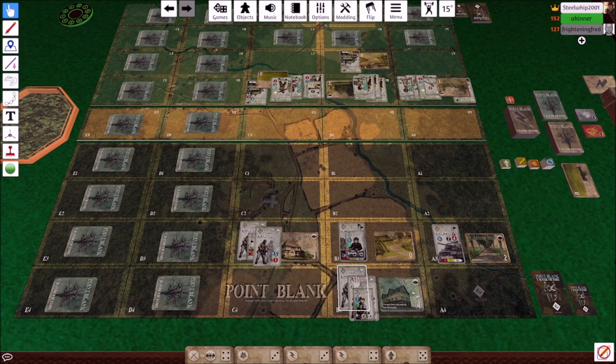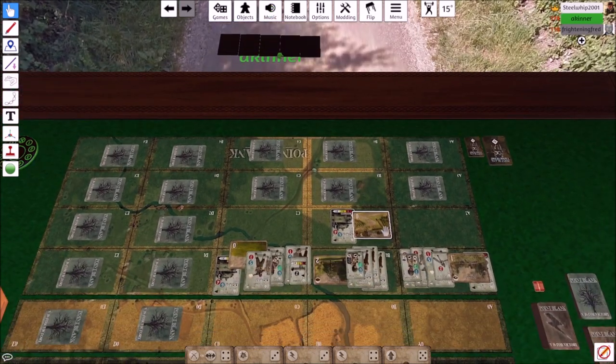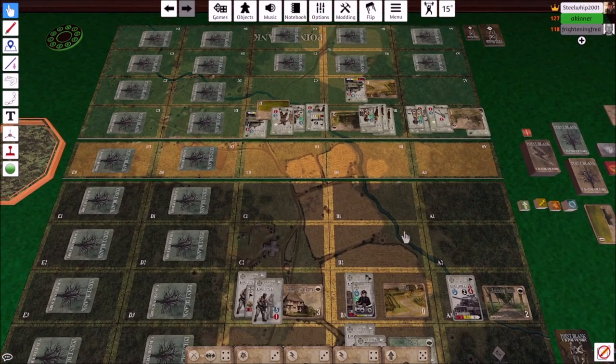I have a lousy memory, so that's why we can play solo. Exactly. I always forget what I'm doing from impulse to impulse, even if I am playing both sides. Okay, so now I do have... I'll tell you one thing that's really nice is the player aids. There's a lot of them, but it's got everything you need on these cards. Now I just have to find the right card.